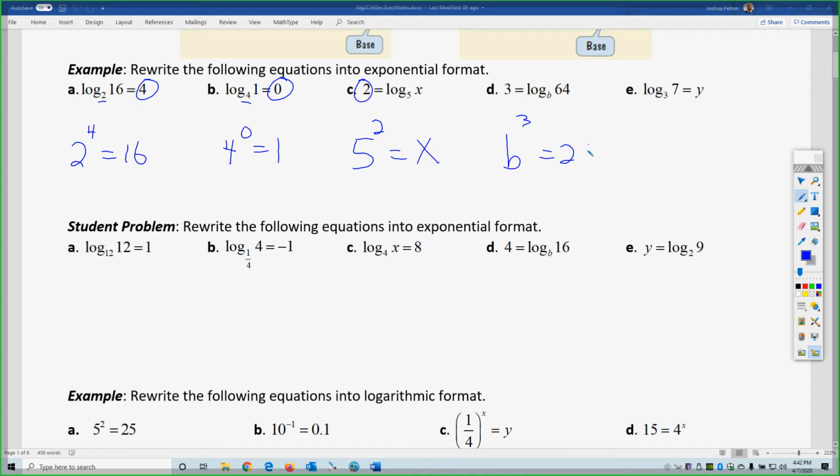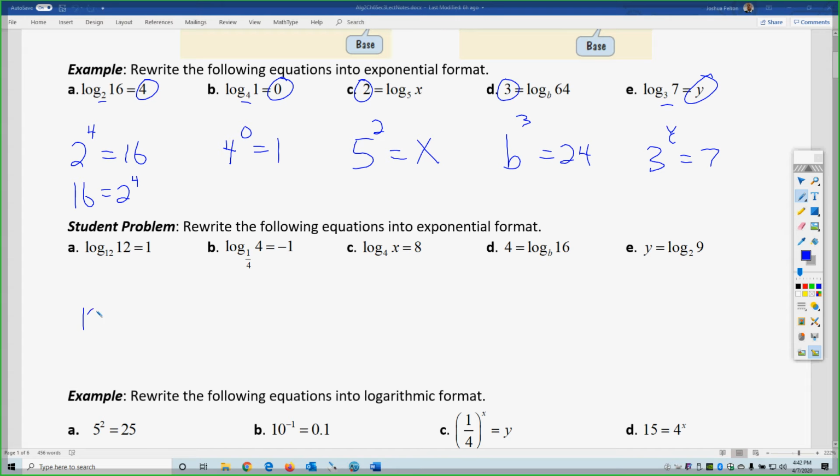So the base of the log is also the base of the power. Log base 3 of 24 equals... the point of the log is to get the exponent, so log equals an exponent. So this is 3 to the y equals 7, because the bases must match, and the outcome of the log is the exponent itself. Notice that sometimes the log's on the left, sometimes the log's on the right. I chose as practice to write it with the outcome on the right and the power on the left, but you can switch it. You can do 16 equals 2 to the fourth. It's still equivalent. Pause the video, try the student problems for yourself.